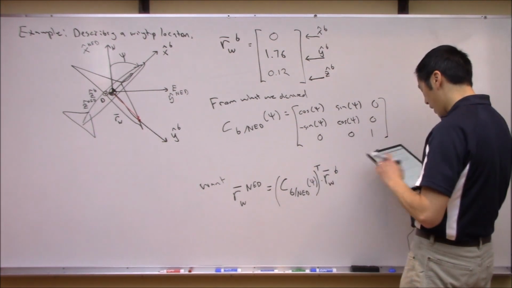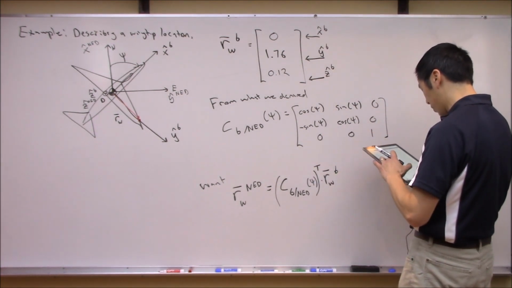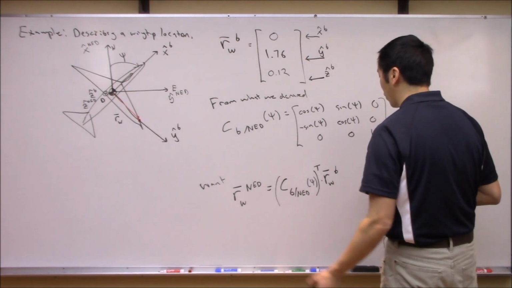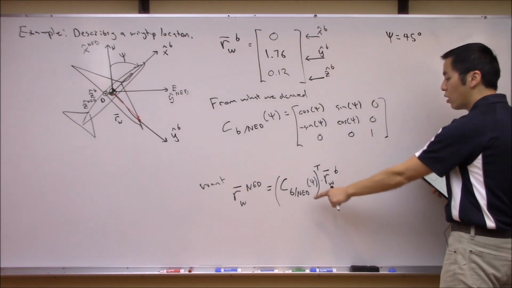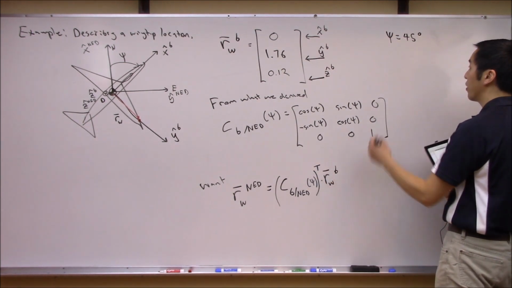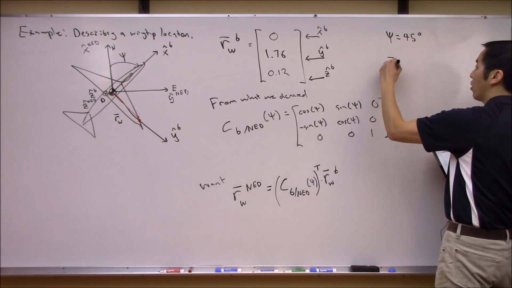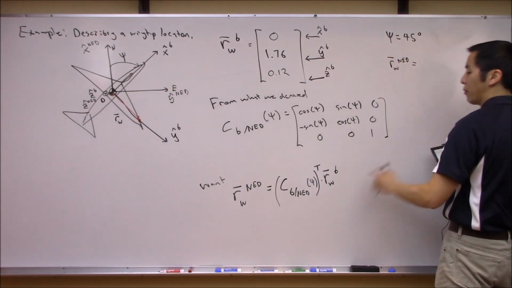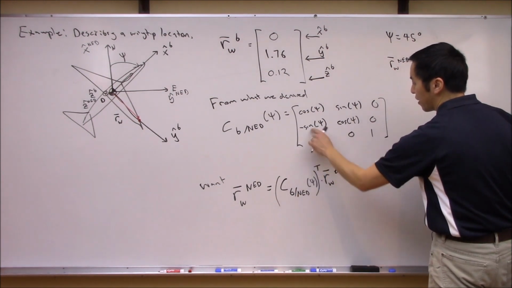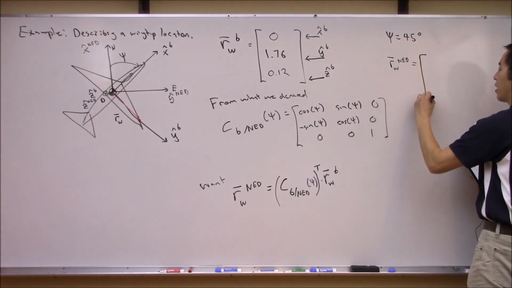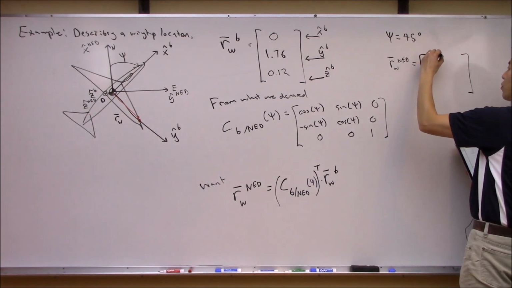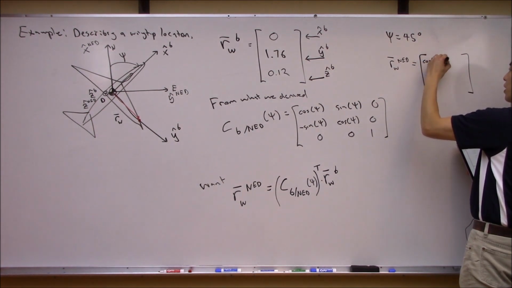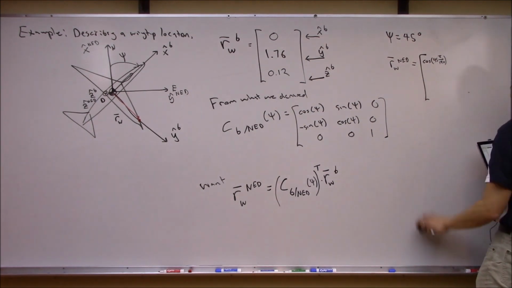Okay, so great. If you plug that in, let's use a numerical example just for giggles here. Let's use a psi of 45 degrees. So let's assume that psi is 45 degrees. All you got to do is run over to Mathematica and plug all this in. So what you end up with is our wingtip in the north-east-down frame. Let's do the first thing here. I need to take this thing and take its transpose. So what we end up with is a matrix where it's cosine of 45 degrees. How do I want to do this? 45 times, how about pi over 180? Let's do it like that. Let me maybe make this a little bit bigger.